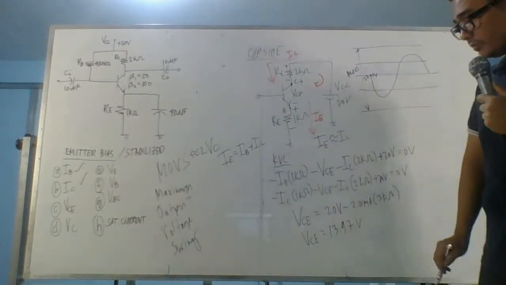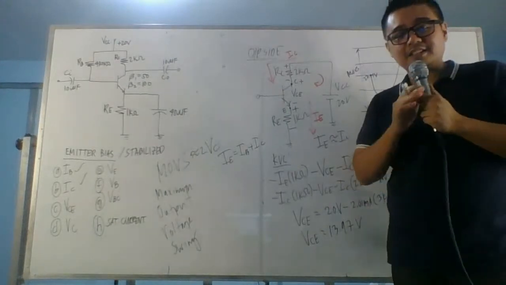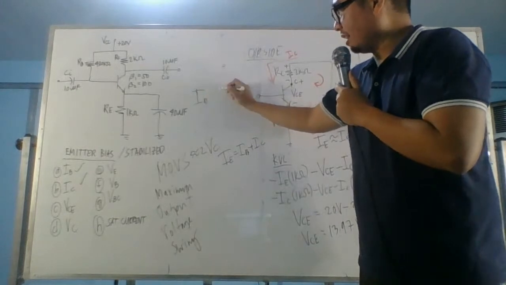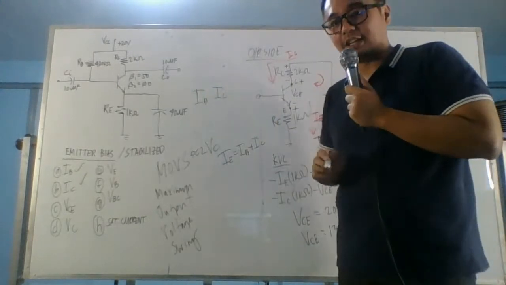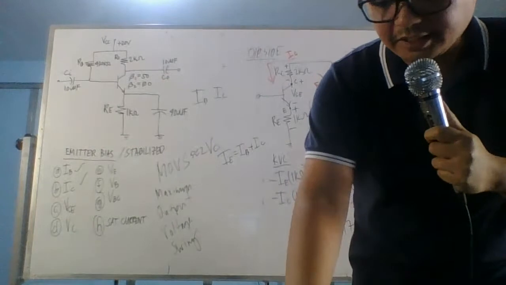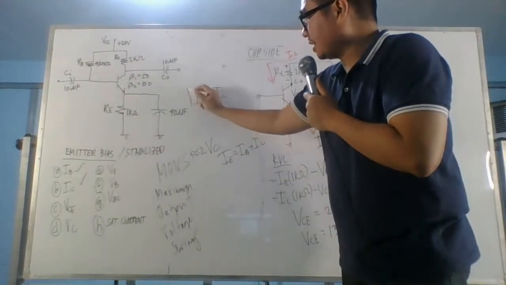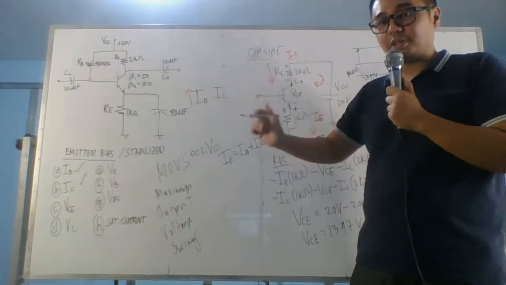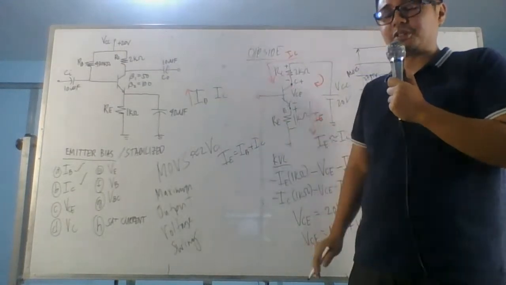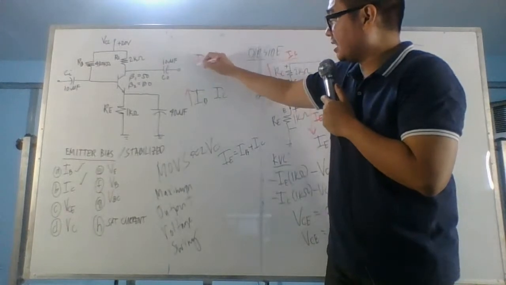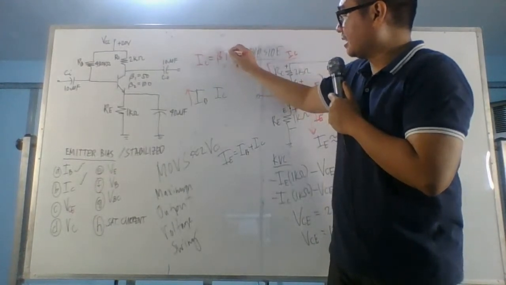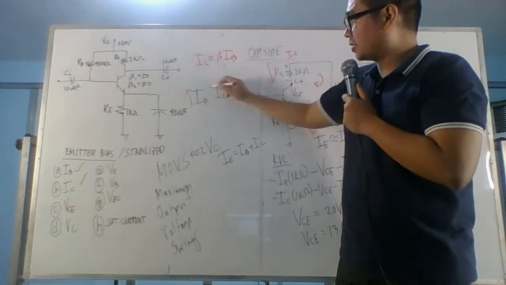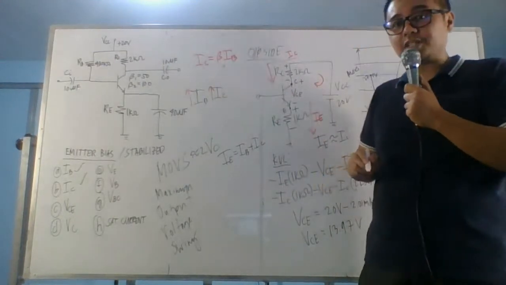So, bakit nga ba 180 degrees out of phase yan? Ito yung tingnan natin. We have IB and IC. Ito munang i-relate natin. Okay? If IB, so lagyan natin red. If IB increases, what happens to IC? Diba ang relationship between IB and IC is directly proportional? Diba we have I sub C is equal to beta times IB. Now kapag tumaas yung IB, IC will also increase and vice versa.